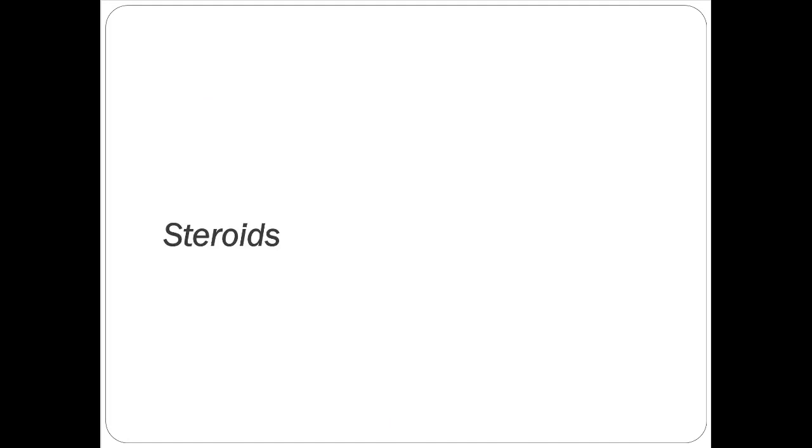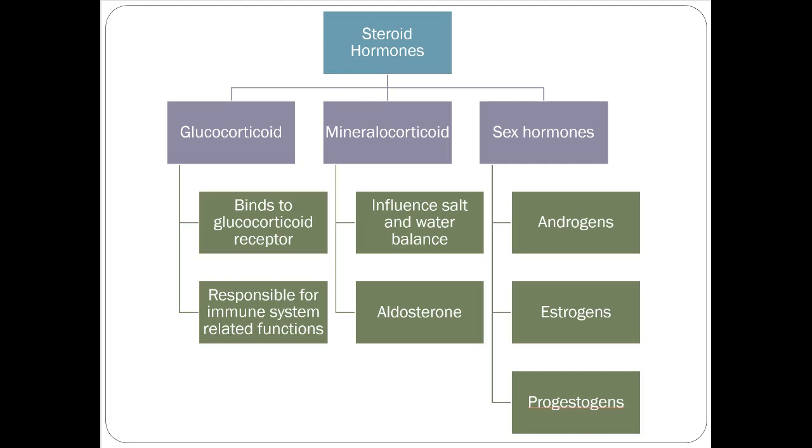All right, talking about steroids. Steroids are a group of hormones, and there are three major groups: glucocorticoids, mineralocorticoids, and the sex hormones. You can immediately cross the sex hormones off the list for now. We aren't going to talk about these at this time, but we will cover them more in later lectures.